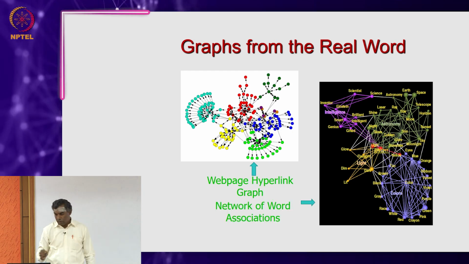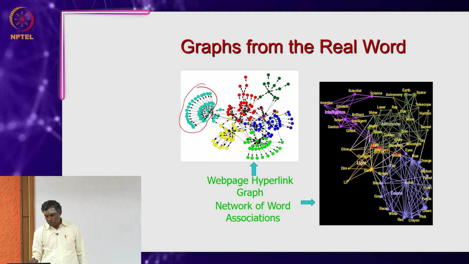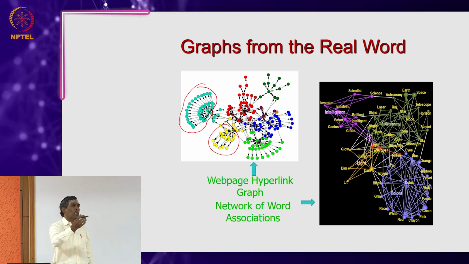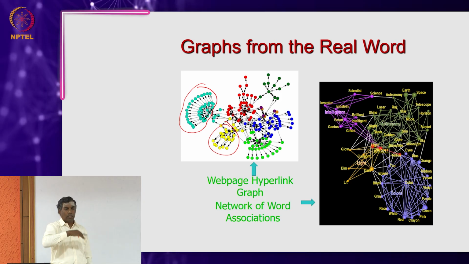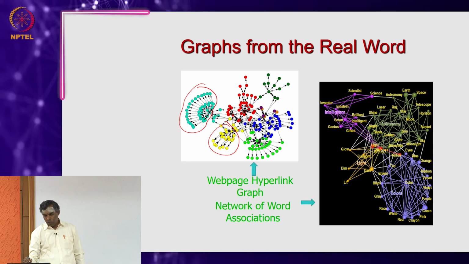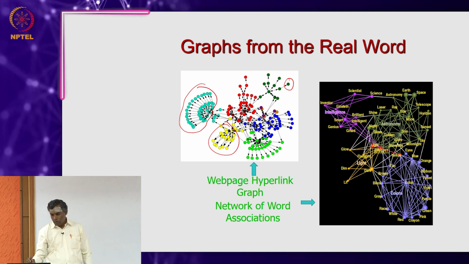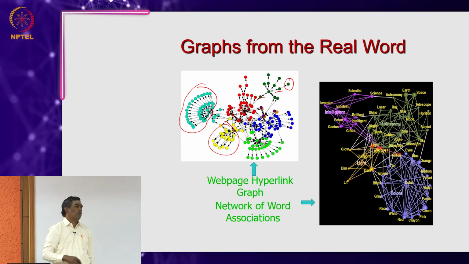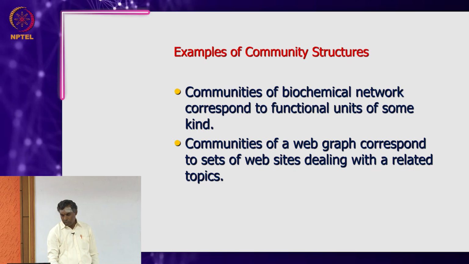If you look into this one, you'll see a larger community here. So then you know which websites are likely to give internal links to one another. If you want to reach from this web page, you have to go one by one: access this, then this, and then reach it. Those are the different ways. Similarly, there are different ways in network associations.